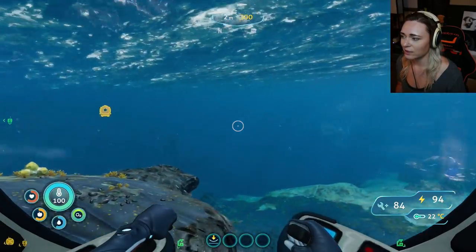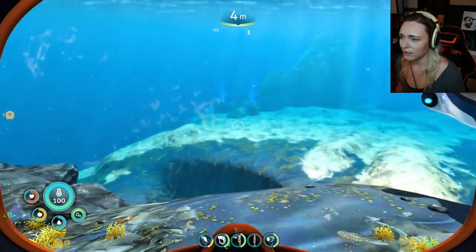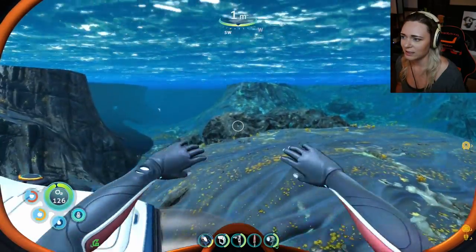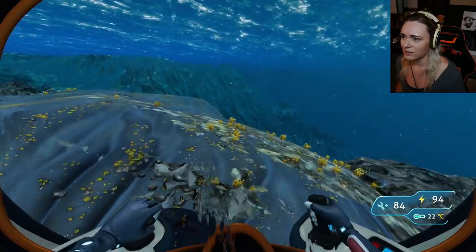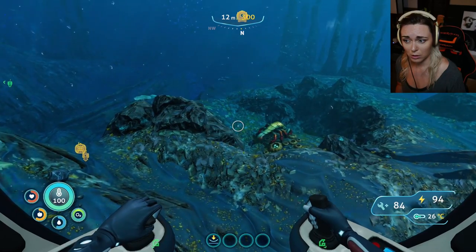Okay, let's go, ooh, hello. Whoop, sidoodlies. I want this. I did not scan it. But this is where sulfur is. Makes sense. It does look like a crystalline sulfury area, doesn't it? Yes, it does. What is that? Whoa. Hello?